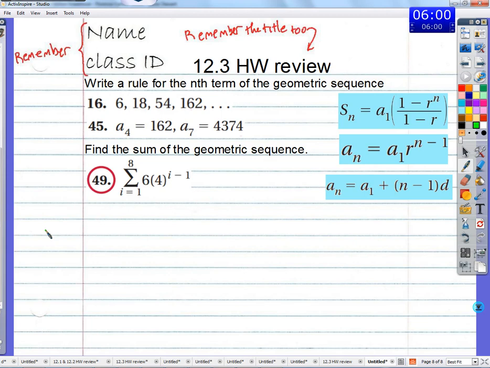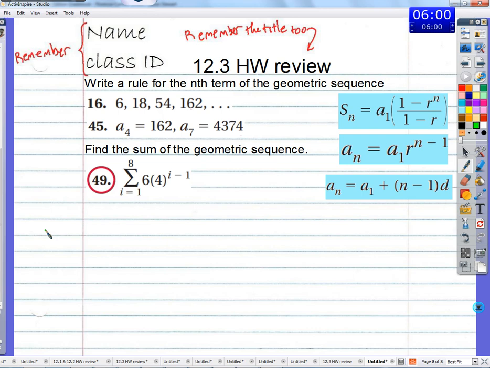Multiply. To get from one term to the other, to find a term, you're going to be taking a term and multiplying it by something. Okay? So if we look at those formulas on the right, first of all, should we choose a formula that has S in it or A? A. Why not S? That's the sum. Okay, so that narrows it down. We're going to use one of these. All right? Geometric sequences are where we take terms and multiply them.